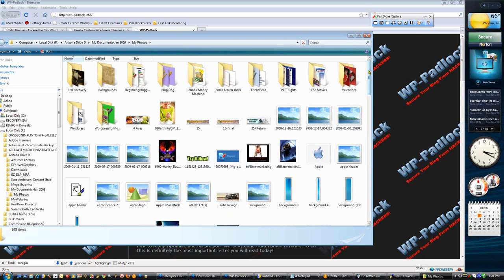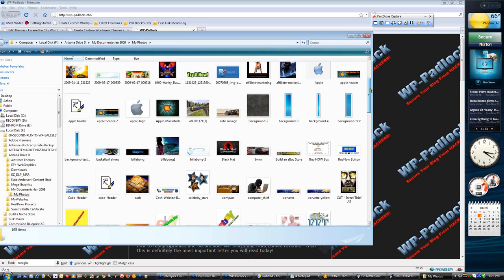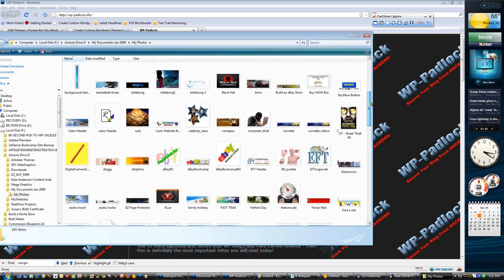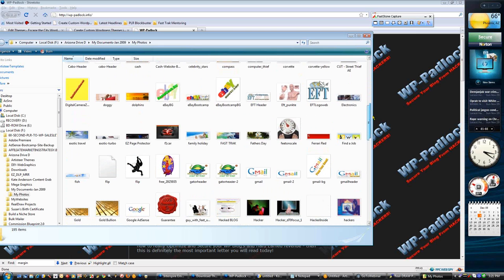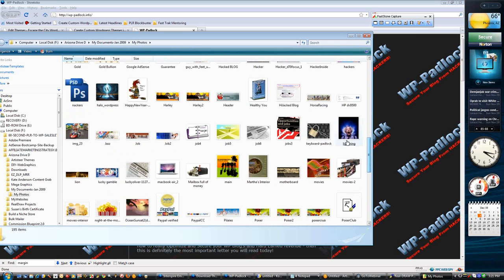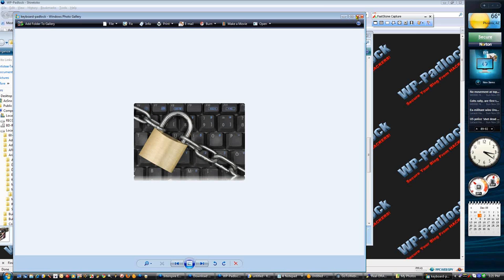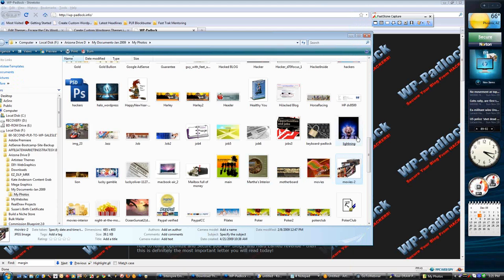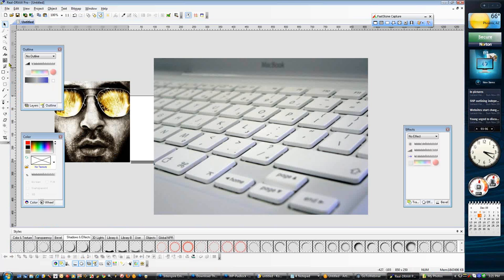Most of the images that I have here I've pulled down off of either WordPress sites or other sites that I've known that the images are not protected, not copyrighted. So we've got a computer thief. I'm looking for that. There we go. Keyboard with the padlock. That'll do it. Okay. That's over in my photos. Okay, so let's drop that in on RealDraw so that looks good.